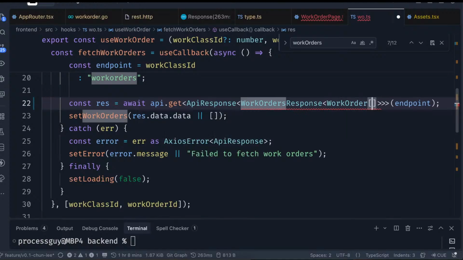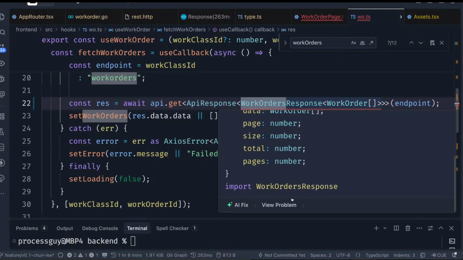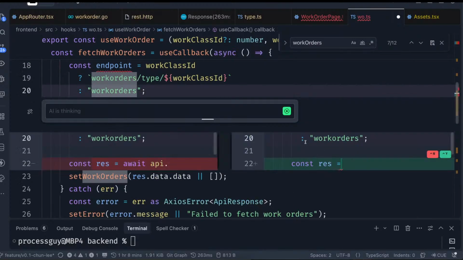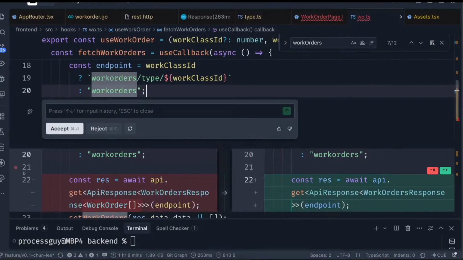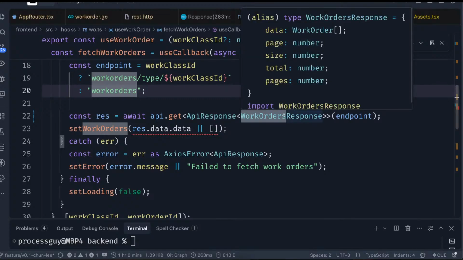So I'm not gonna blow my head like this. This one will not fix this thing. No. This is not what I want to do. Okay. But the data I want to pick is this work order.